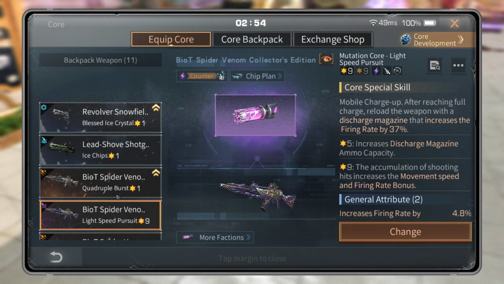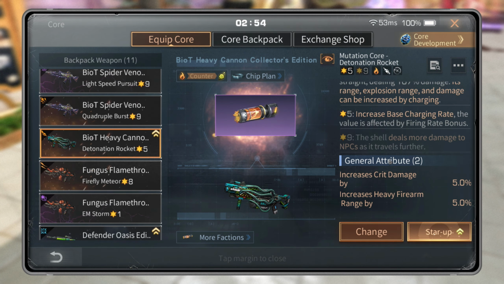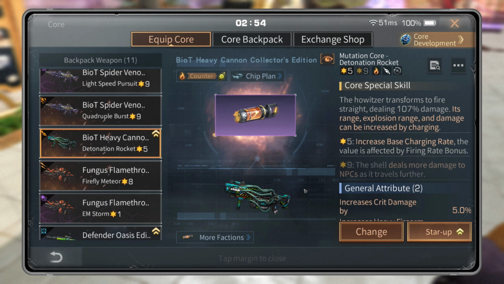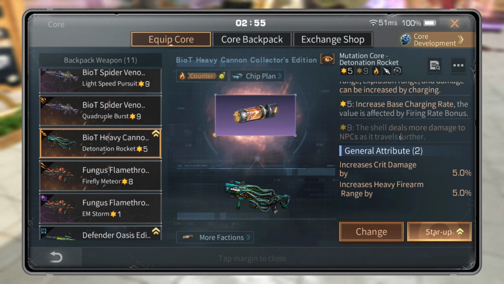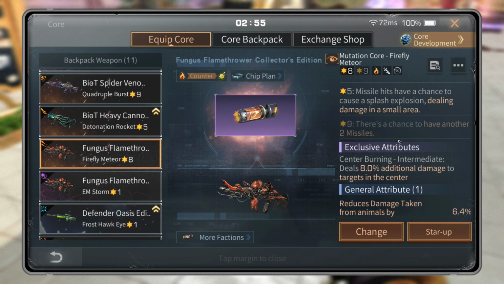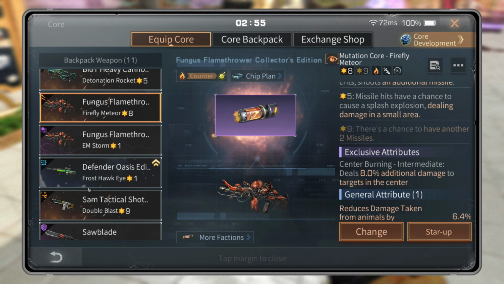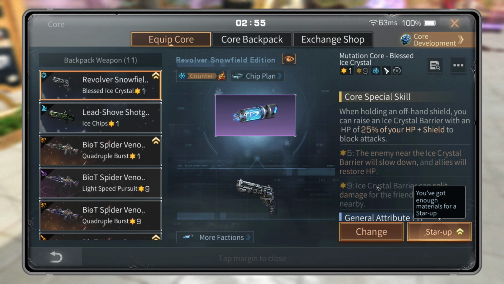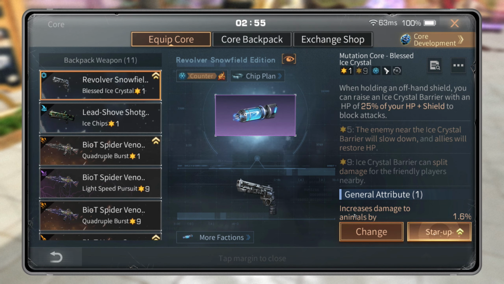So next, this one has crit damage, heavy firearm range. I don't use Hoey much, but only to tag enemies standing behind walls. Fungus flamethrower has these stats. That's all for this one. If you're using this for PvP, I suggest you use something with movement speed and reduce damage from players, or increase misdirection. That's good.